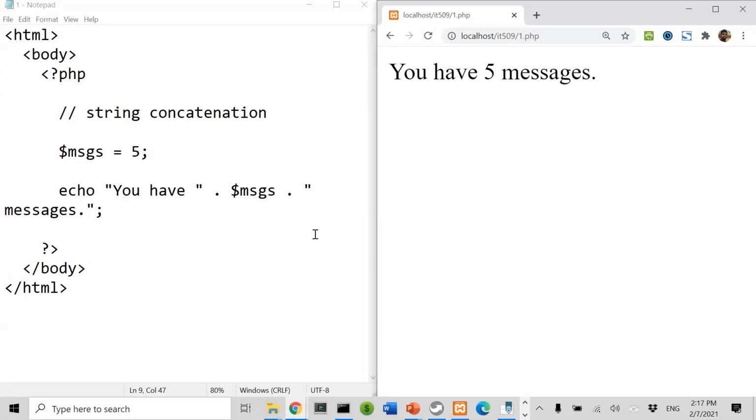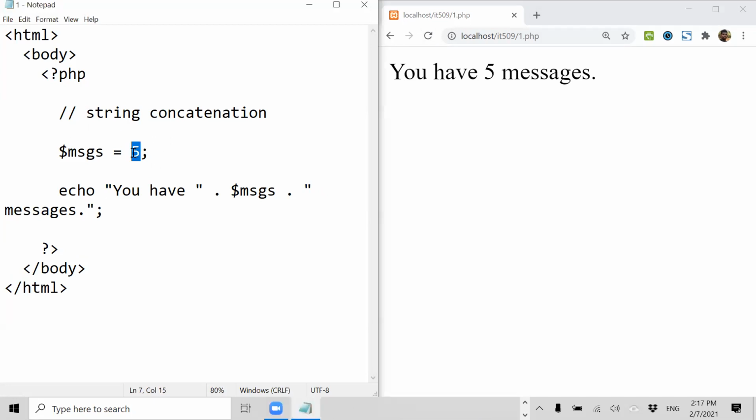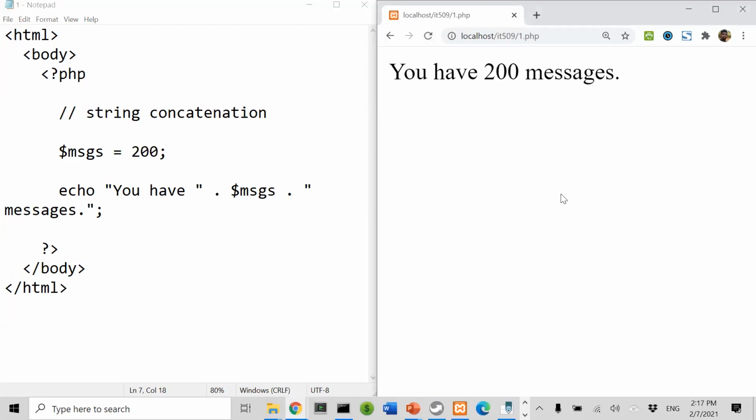So this is an important one, because whenever you want to change something, you can change it here. Let's say I have like 200, which will change it here, right? Now in a similar way, when you append something to an existing string, you can combine. The operator is also there, the assignment operator.